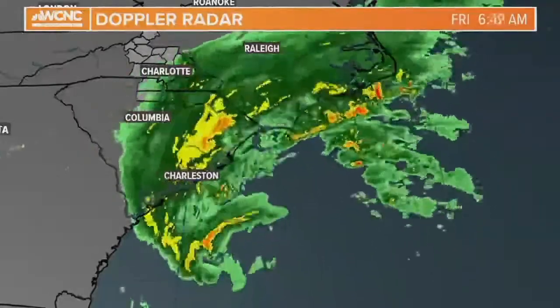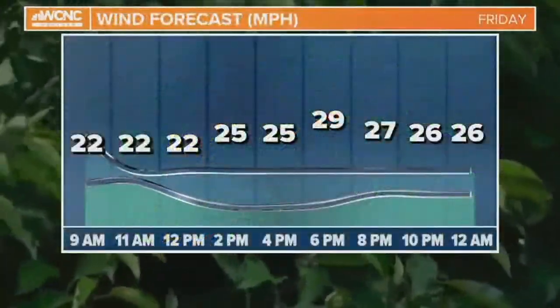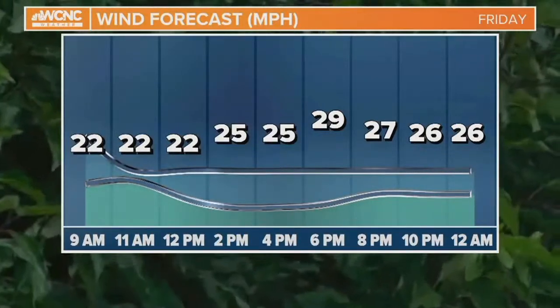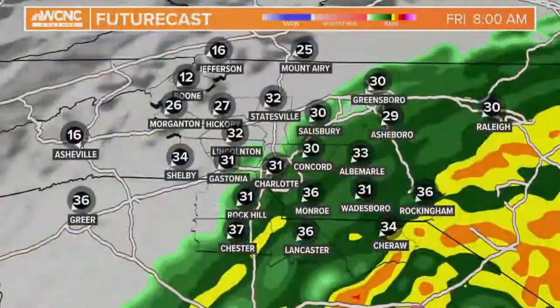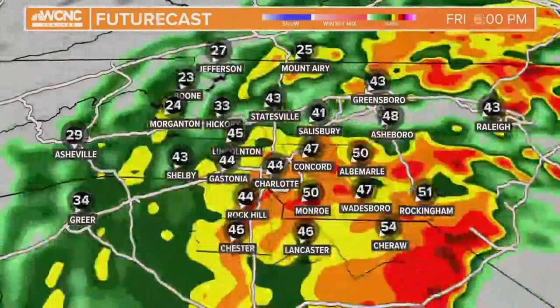On the radar, the heaviest rain right now is tracking in the areas around Wilmington, North Carolina, and around Charleston. They already have a flash flood warning in Charleston, which shows the extent of the heavy rain they've had. Constant winds from now into the midnight hour will range from about 22 to 30 miles per hour — those are usually wind gusts we see around here on a gusty day, but now it's nonstop. It started raining already and it's not really going to stop for most of the day — just on-and-off rain and gusty winds. It's going to be a miserable day.